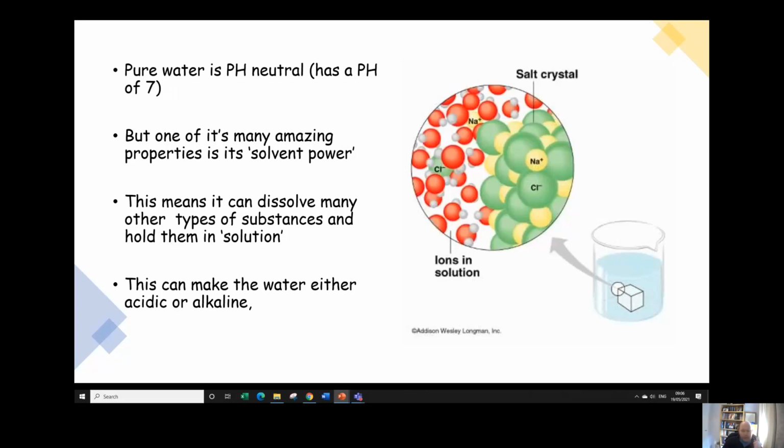But one of the interesting things about water is it's extremely good as a solvent. It can dissolve all sorts of things, and that's why it's so great for making a lovely cup of tea, and you can stir in some honey, or some sugar, or if you're making your pasta, chuck in some salt, and all of these things dissolve into the water and are carried in solution. And water can dissolve lots and lots of different things, and what it dissolves can actually change the pH, change the acidity or alkalinity of the water.